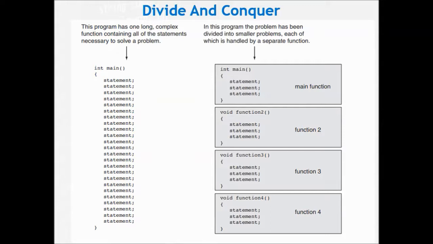Another reason to write functions is that they simplify programs. If a specific task is performed in several places in a program, a function can be written once to perform that task and then be executed any time it is needed. This benefit of using functions is known as code reuse, because you are writing the code to perform a task once and then reusing it each time you need to perform the task.